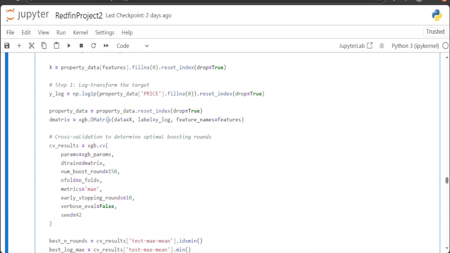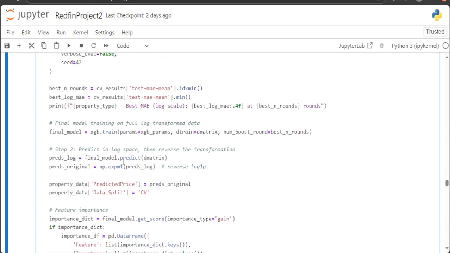So the D matrix is the data, it was the X. The label is the Y, the sold prices, and the features is the number of features, the columns that we're using to determine our sold price.